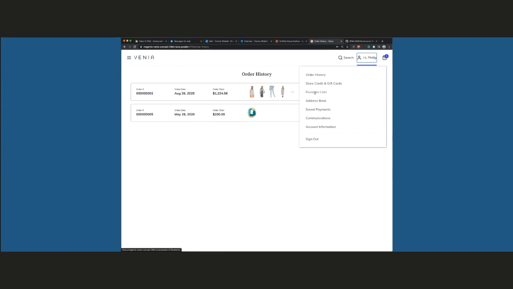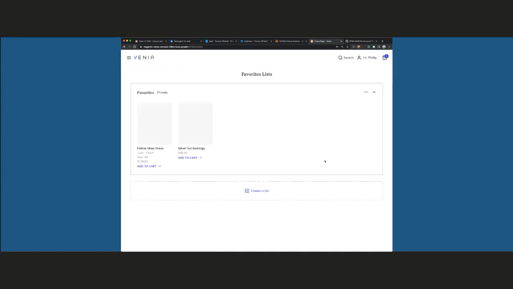In Vinea, we are calling them favorites lists, but I think we've heard feedback in the past that the components themselves are still called wish lists. The GraphQL endpoint is still called wish lists, but we're going to call it favorites. So this is just a progress update for wish lists. This isn't completely done yet.